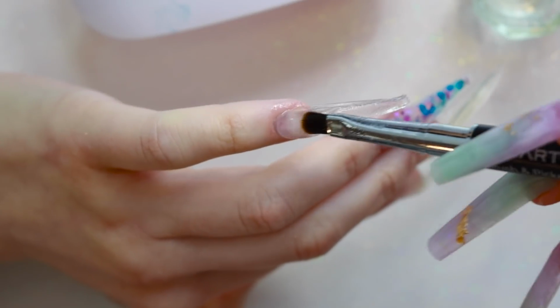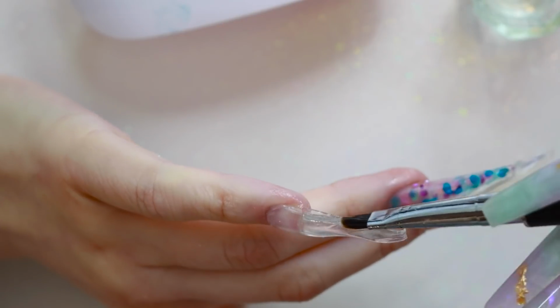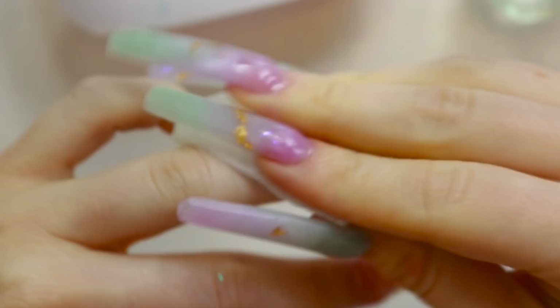So far, I would say this stuff is like super, super high quality. I really like how soft it is. Makes it really, really easy to work with. Really quick too, like it's gonna be a big time saver with this polygel. Now I'm just wiping off with the gel residue wipe off solution because it is sticky for sure.